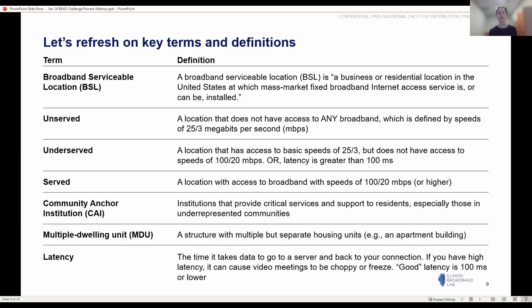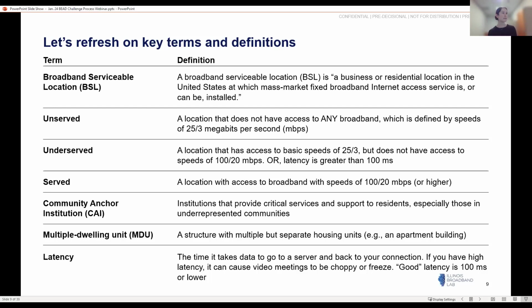In that case, it would be unserved. Or it might have those 25 over 3 speeds, but does not have speeds of 100 over 20 megabits per second. So better than that basic level, but doesn't quite achieve that higher level that we're really looking for. That's our second priority, which is called underserved.